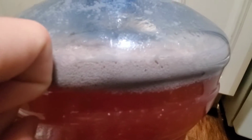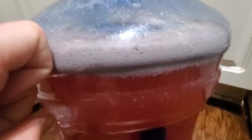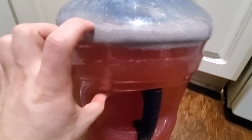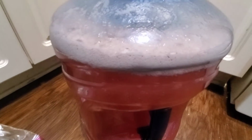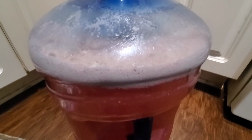Okay, look, no particulate at the bottom. Just sugary water. Looks like half a knuckle's height of particulate at the top. See, it was similar last time, but then when we came back, it was like this much particulate. So things multiply or something. I hope the red dye 40 doesn't kill the yeast. Probably won't.